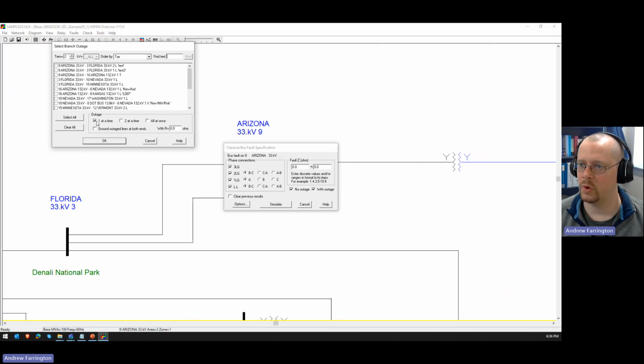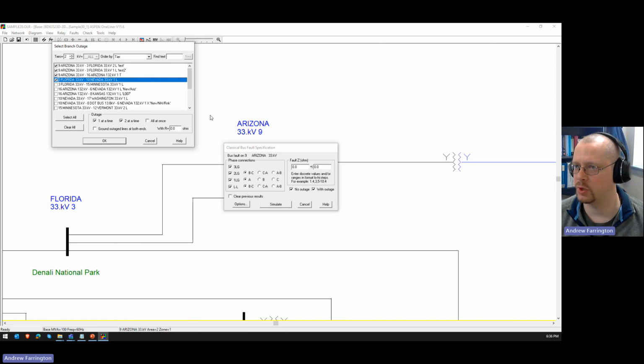Then you can select whether you want to run the faults with the outages 1 at a time, 2 at a time, or all at once. You can't do 1 and 2 at a time and all at once, but you can do 1 and 2 at a time. And so say we add these 4 contingencies, these 4 outages, to our fault list.